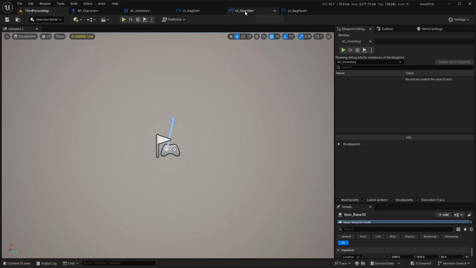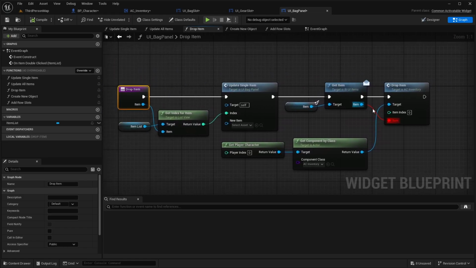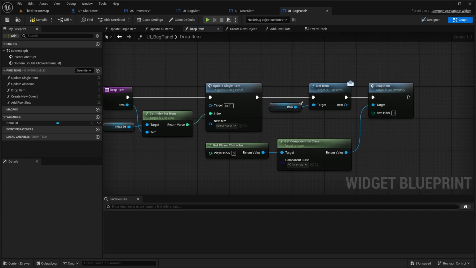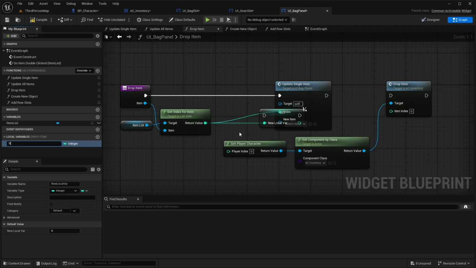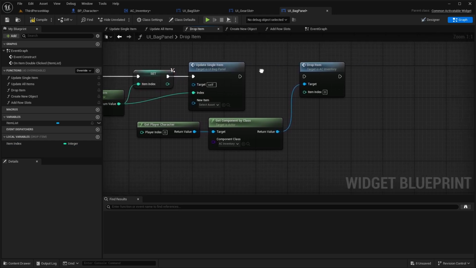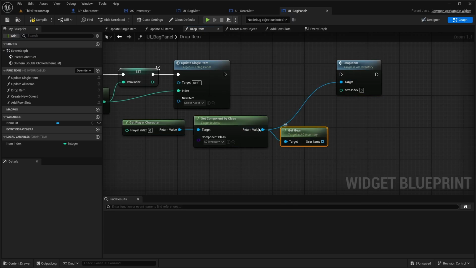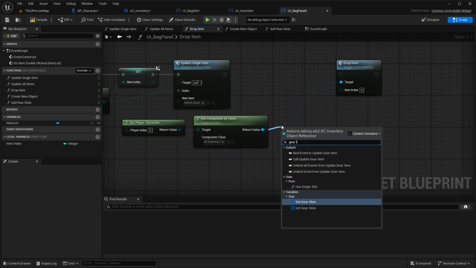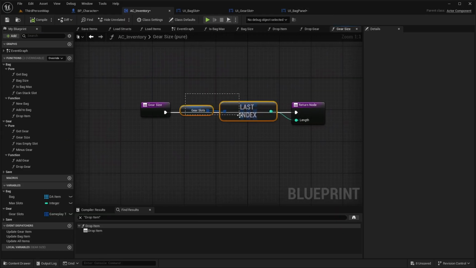And then now, if everything is still connected, under drop item for the bag panel, instead of get item, item index, get gear, gear length or size. Gear size gives us the last index.